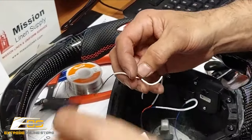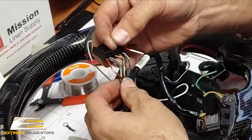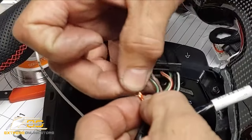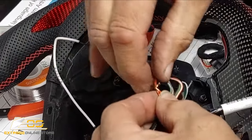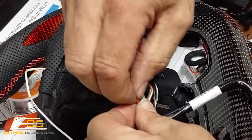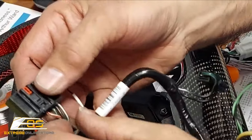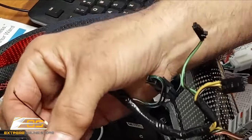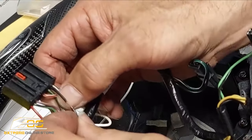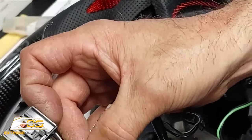Then at that point, we are going to twist our red wire onto the red. Okay, just like that. We're just going to wrap it around the red wire, just like so. Okay, and we're going to do the same thing with the black wire. See if we can get this open here enough. If you're doing this for yourself, it's much easier to see. I'm trying to keep my hands out of the way so you guys can see what I'm doing.